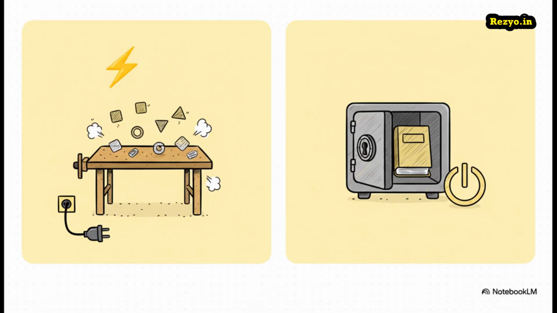There's a big difference between RAM and its cousin, ROM. See, RAM is volatile. What does that mean? It means if you turn the power off, it forgets everything. Poof, gone. Just like wiping your workbench clean. ROM, on the other hand, is non-volatile. It holds the permanent, fundamental instructions the computer needs just to wake up in the morning, the boot-up sequence.